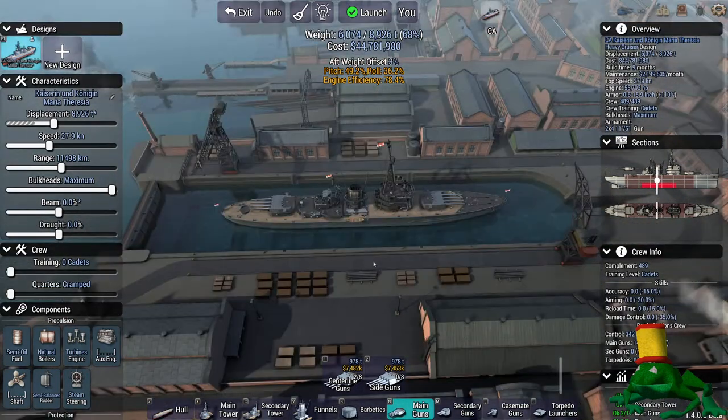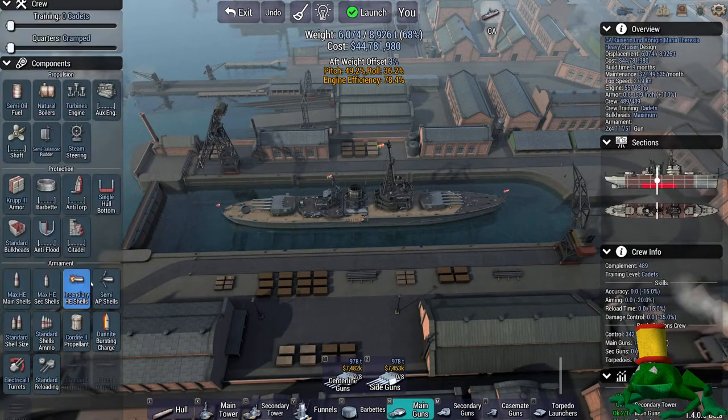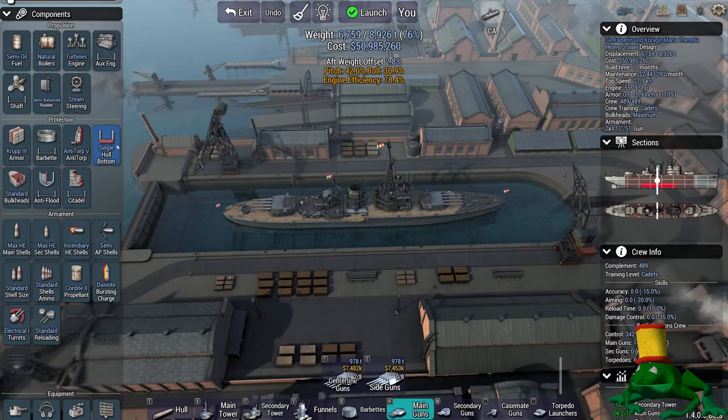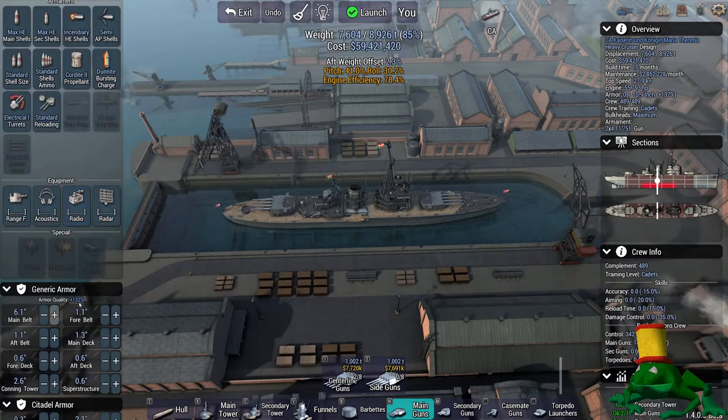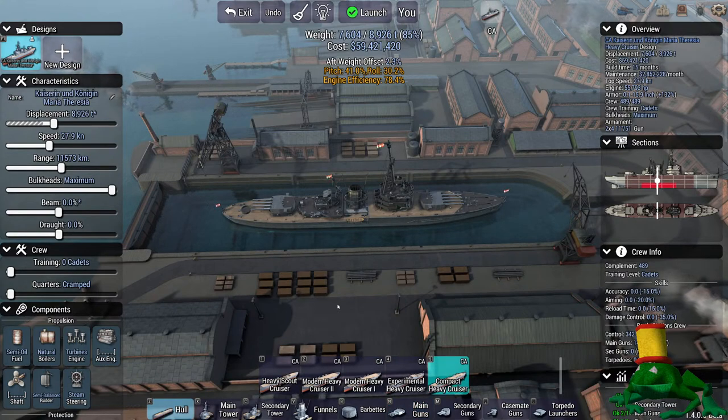Cool. That's 8 11-inch guns with a maximum armor of 5.3. That's terrible. Let's adjust that a little bit. 5.3 to 6.1. Not that much better. Not that much better at all. What other German ships do we have? The heavy cruiser. What is it just called, the heavy cruiser?